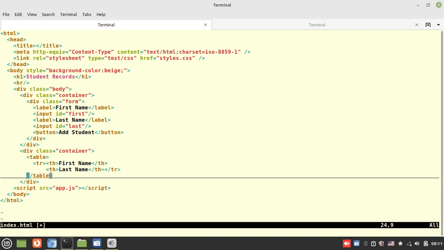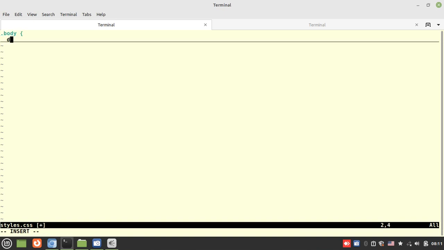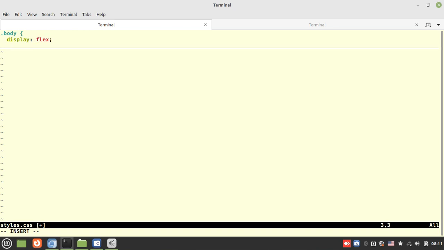CSS styling part to this scaffolded content. So styles.css, we need to display the two containers side by side, so I am using the display flex here, and the flex direction is row wise.